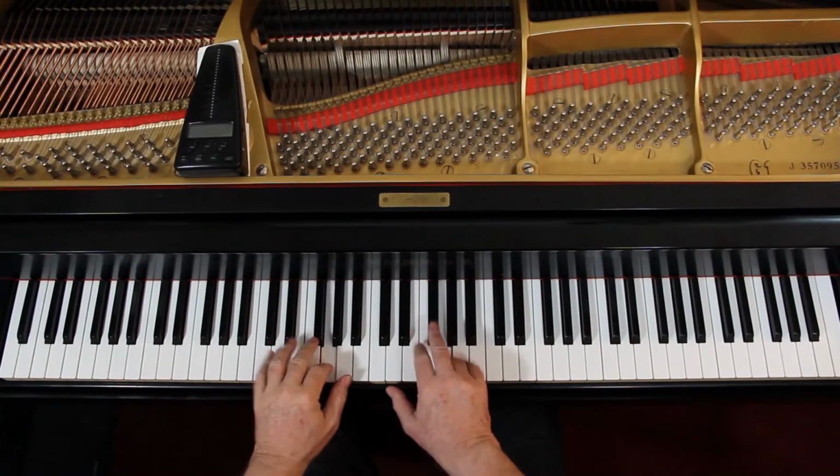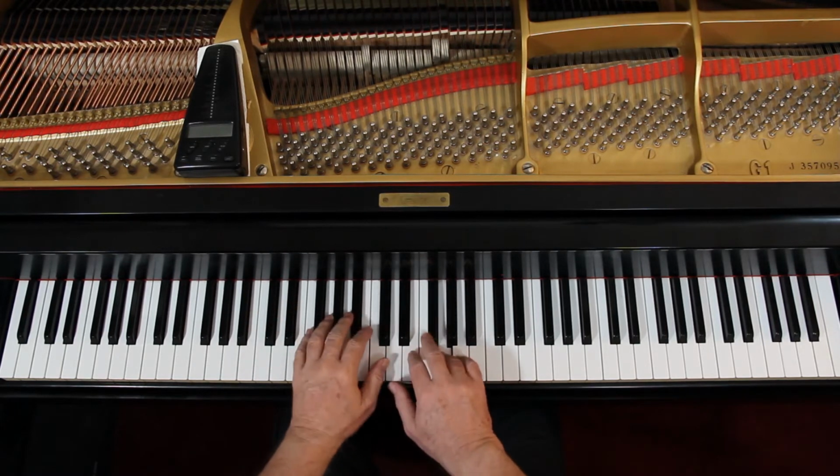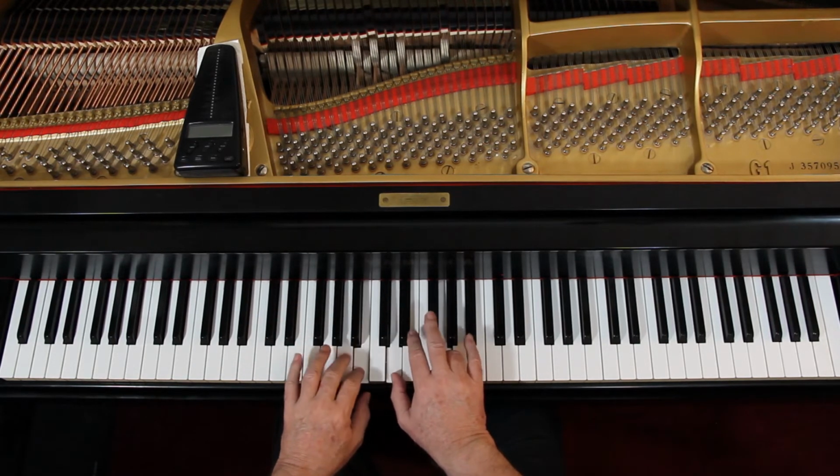That's the melody, which is the top note in the right hand. Keep the left hand in the background. Even when they're playing the same notes, keep it in the background. You want to hear that top note if you can. Do the best you can. If you can't bring out the top note, then play the whole right hand louder than the left.